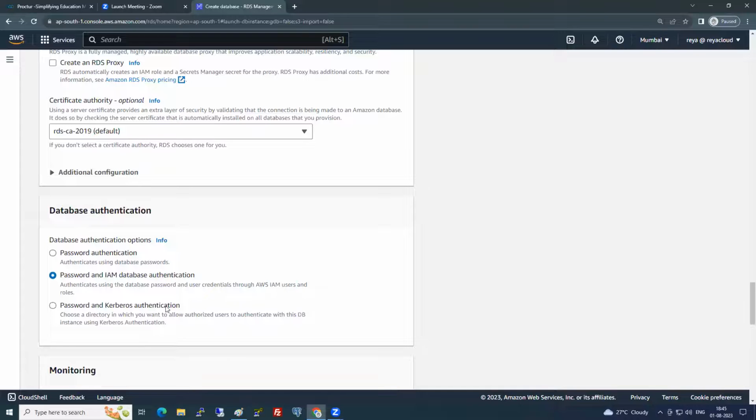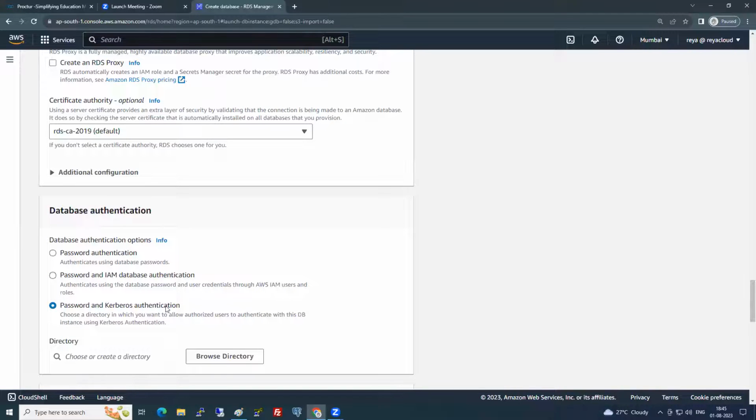And you have Kerberos authentication. Kerberos authentication means your Active Directory domain users. In real time, I told you, they will be using the Active Directory concept, because all the employees' usernames will be centralized in the Active Directory. I remember we learned SSO, single sign-on, at the start. With one sign-in, he can log into multiple services. So with that Active Directory domain username and password, can you log into the RDS instance also? Yes, you can log in.